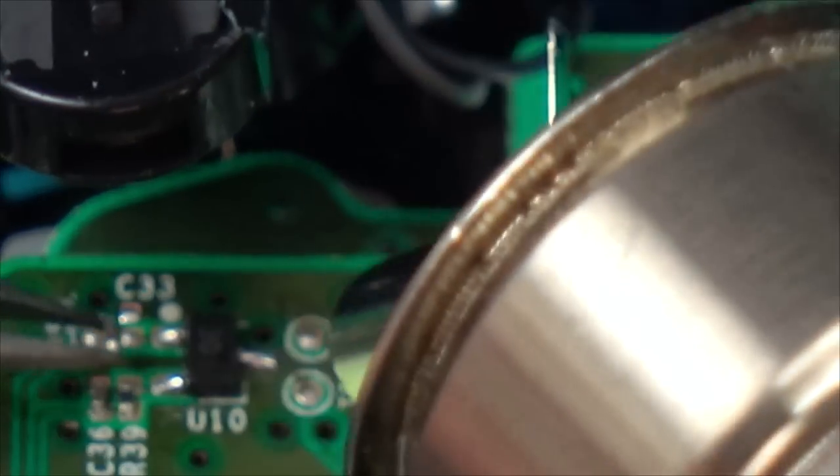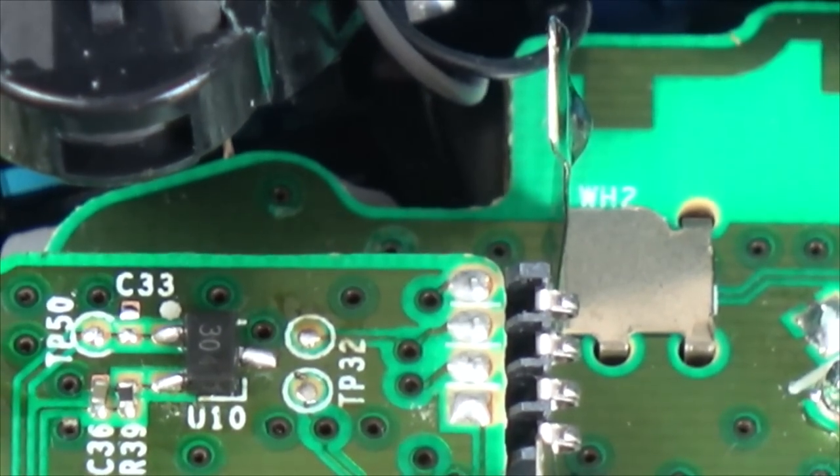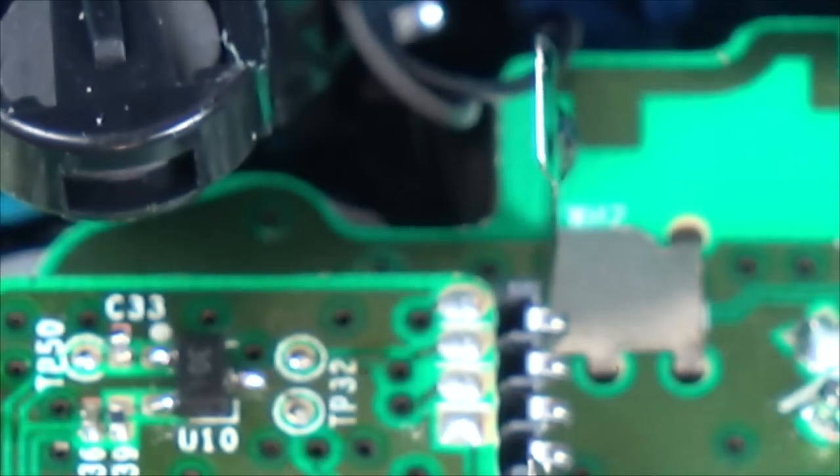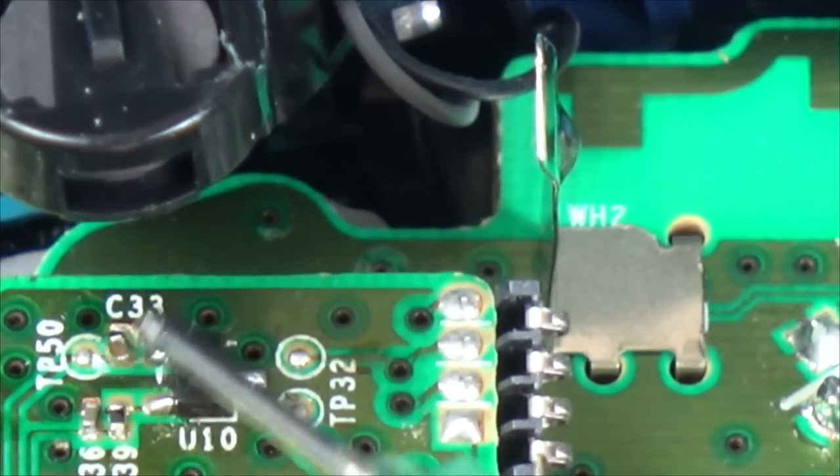Now, I'm being naughty here. I shouldn't be putting hot air on the control I'm trying to fix because all the plastic up here could melt. But you know what? It doesn't take much heat to get these capacitors and the resistors back on. But I shouldn't have done it. I should have just used a soldering iron to put them back on. But they're so small, it's so much easier using hot air. But I should have taken the board out. Lazy Vince.